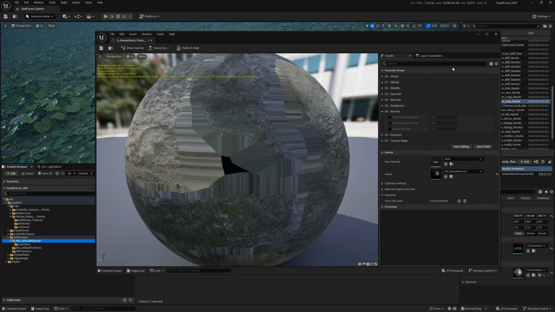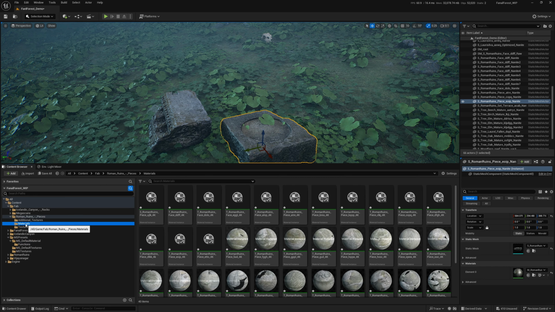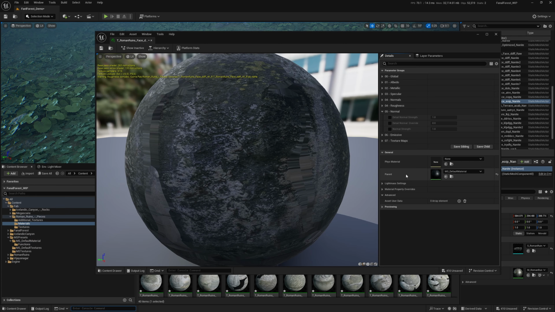Let's close this down. You can find it here. This is the base material for all the Megascans assets. So it tries to match up my textures to fit in with that shader. Let's double click one of these again, and we'll see what it does.